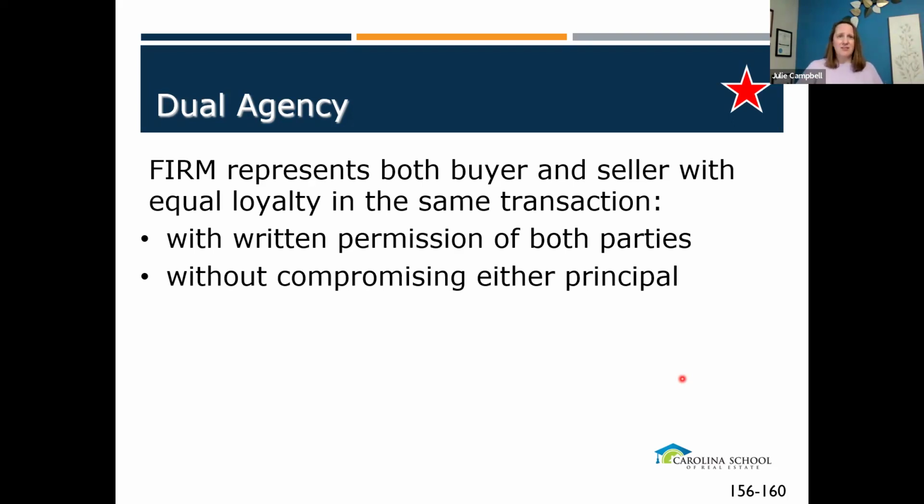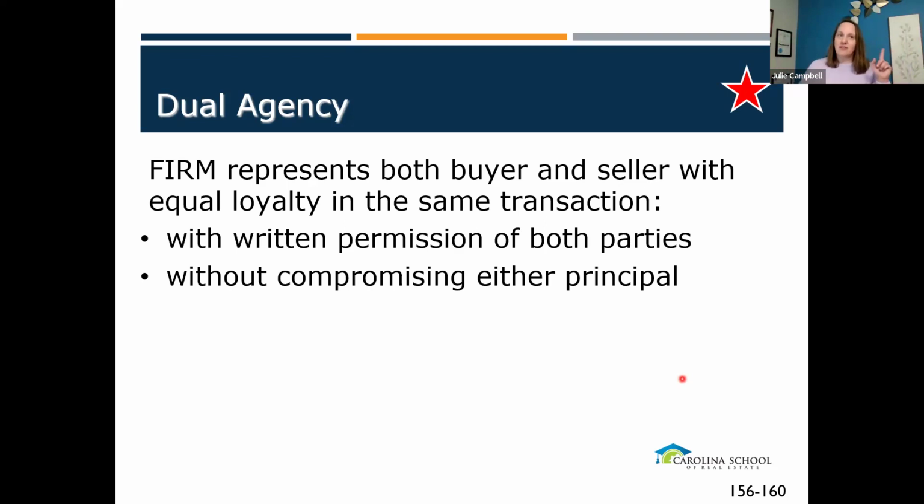So you explain dual agency, and your seller quite rightfully looks at you and says, no, I'm not going to do that. I want to be fully, exclusively represented by the firm. I don't want to share you with the buyer. Doesn't that sound like a common thought of the seller? They think they're hiring an advocate. And now here you are babbling on about an opportunity that you may not be able to advocate for them.